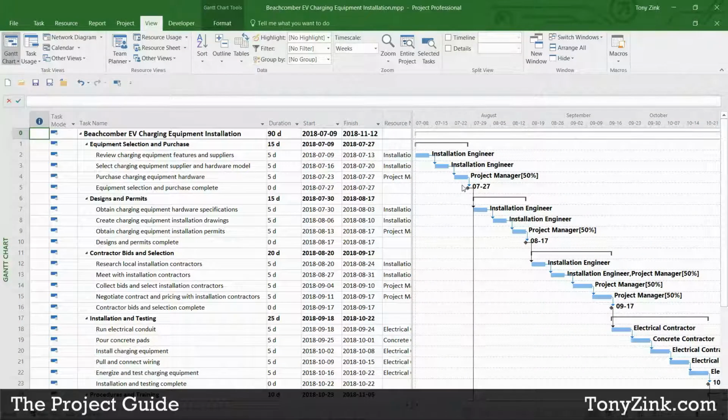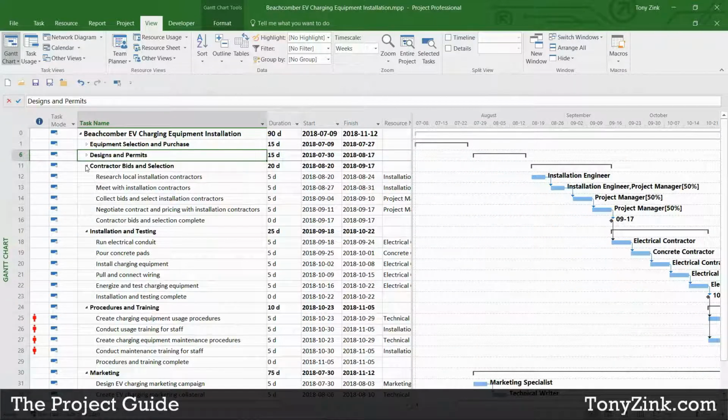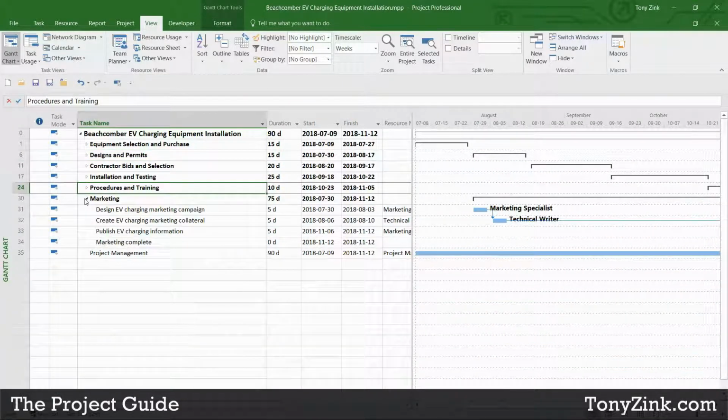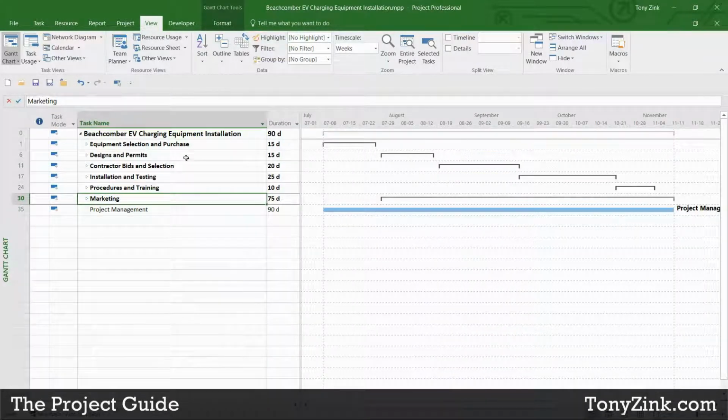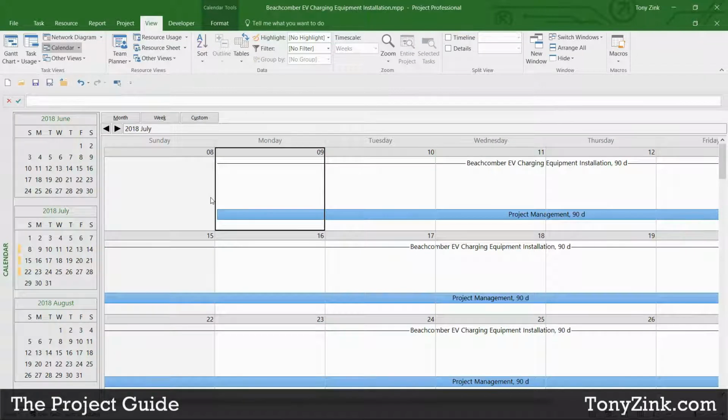Of course, everything that you need to show in your report needs to be visible on the screen in order for you to be able to screenshot it. In a detailed project schedule like this one, maybe you don't need to see all of that detail in a report, so maybe you have it organized into phases and you can collapse those phases down so that you can see everything on one screen, and then you can screenshot it. The same holds true for a calendar view. If this shows the information that you need to show, because maybe you only need to see a few weeks at a time in your presentation, then you can simply screenshot this and paste it into whatever medium you're using to share the information.